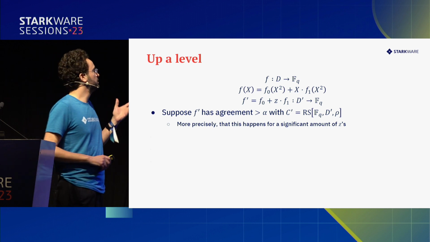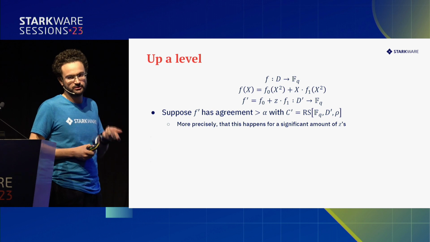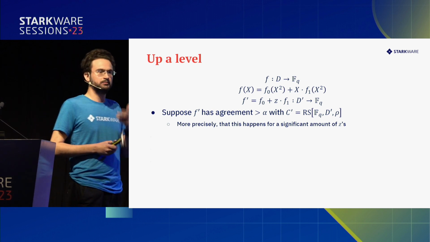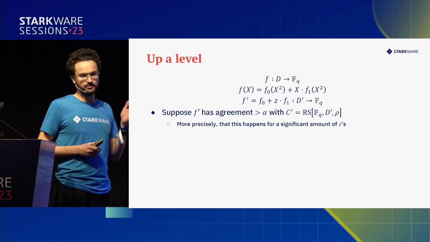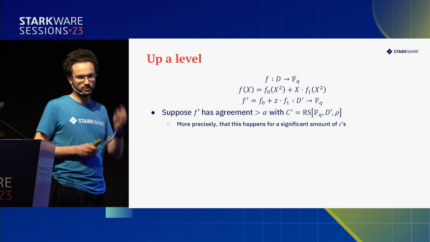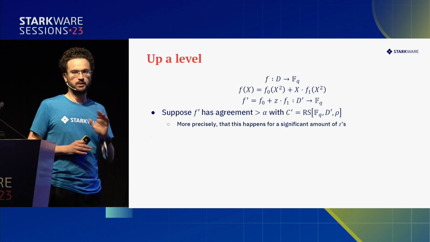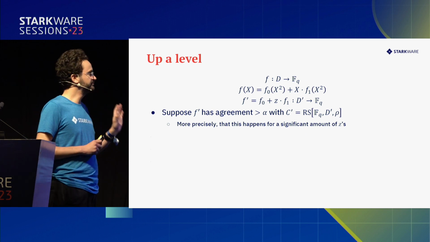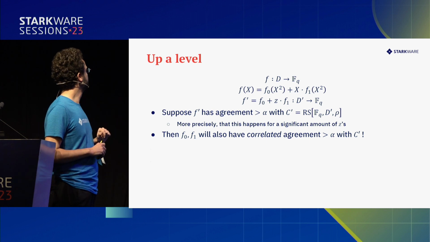And what does this actually mean? F prime is not really well defined. It depends on this verifier input z. So actually the assumption is that there's a non-significant chance that this will happen. So for some amount of z's, this must happen. For more than one z, for some significant amount, but much less than the entire possible choice. So some positive probability, but not very small. We'll go a bit more into it soon.